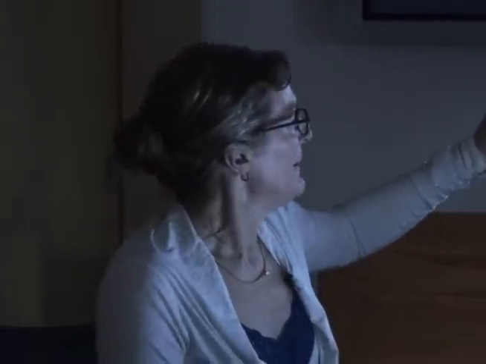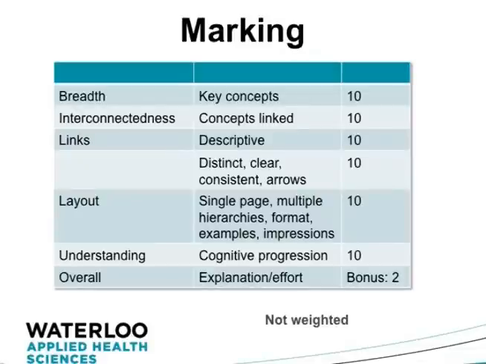The other thing that I did do that wasn't in the marking schema was that I wanted to look at cognitive progression. This is going to seem a little bit like a gimme, but as I sat looking at the maps, there were some people who had really progressed from their base maps, and it wasn't showing up quantitatively when you started to look at nodes and links. And so what I did was I put in sort of this relative percentage of 60% of understanding: how much had they progressively advanced over the period between their base and their final map.